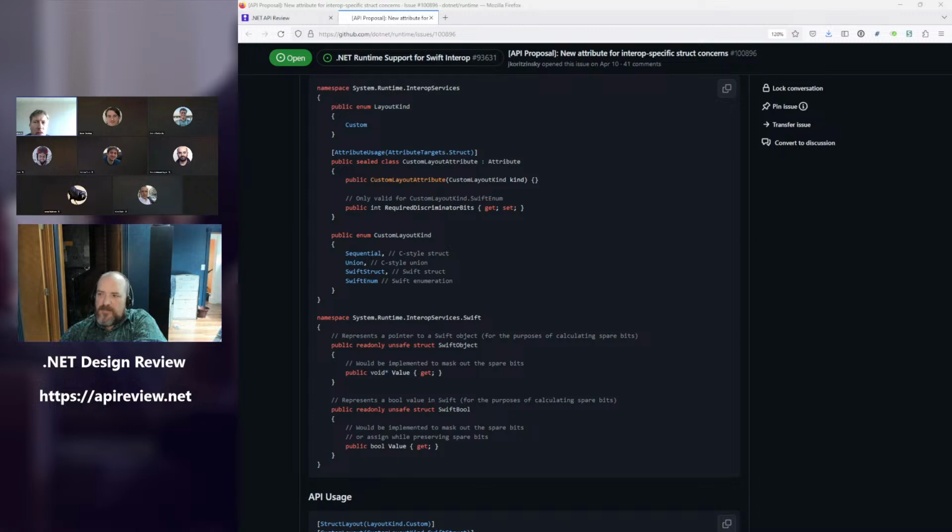But I guess my overall question is more: whatever we do there, are we kind of convinced either the existing interop stuff is servicing that, or the new custom layout kind would work for them as well? What I would really hate is if we approve this, go ahead with this, and then a year from now we're like, oh yeah, actually that doesn't quite work for them. For Android, we need something else for that.